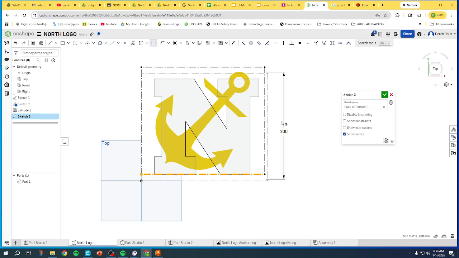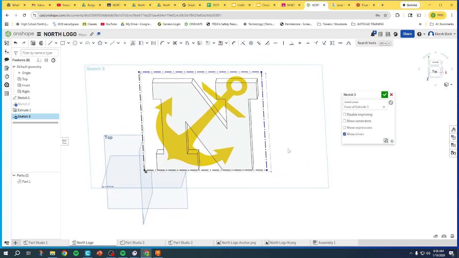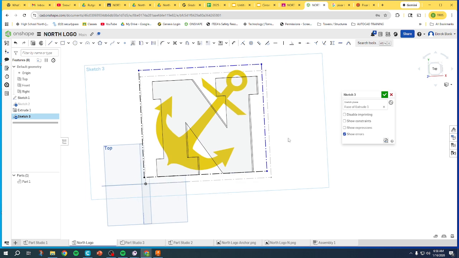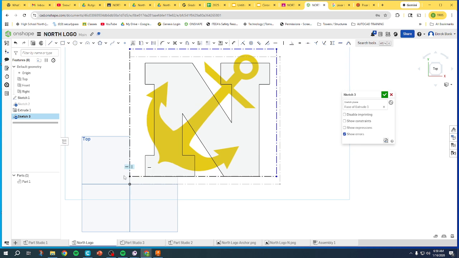Oh, this dimension is in the wrong spot. I'm going to actually click on this dimension and delete it entirely. So now that's what it did. It docked the images to another.